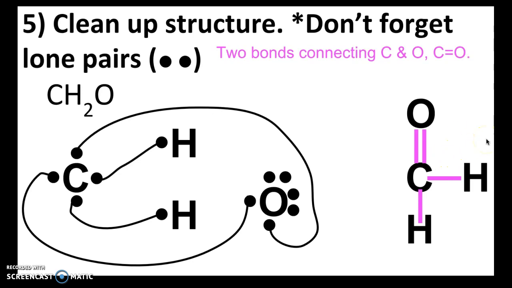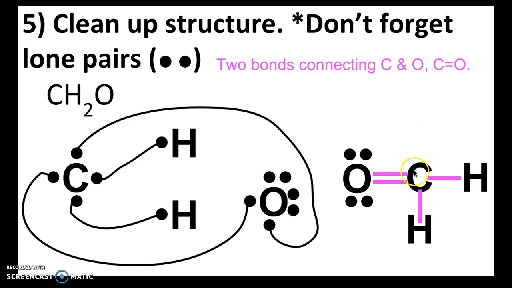And now that I have all of the bonds cleaned up, they look like straight lines, not these wavy, loopy lines, I'm going to go ahead and put on my lone pairs. So let's see if we have any lone pairs here. Notice how oxygen has 1, 2 lone pairs. So I need to make sure I put those lone pairs back on the oxygen. And that's my cleaned up structure. If I were to draw the carbon-oxygen double bond to the left, my structure would look something like this.